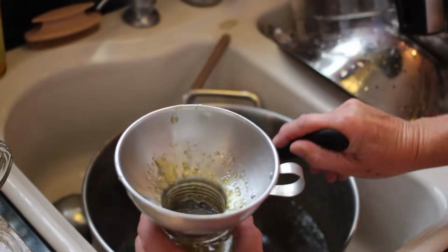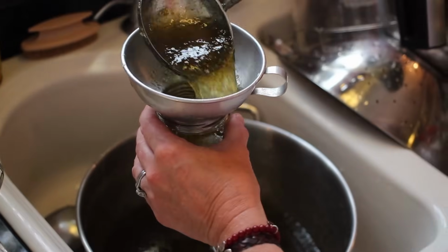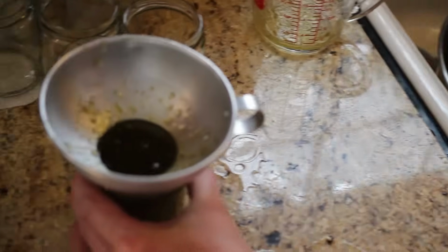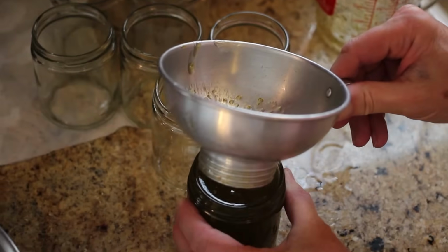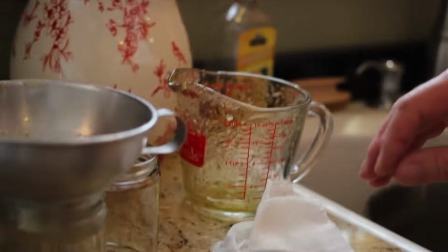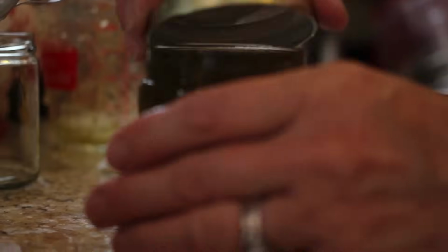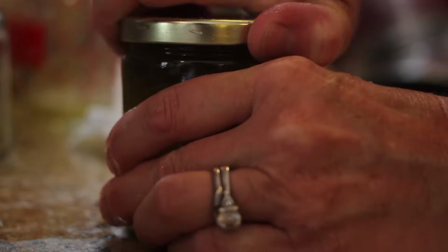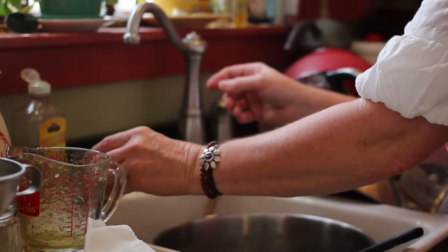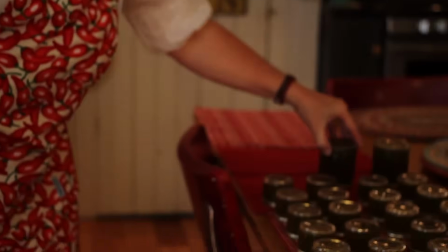Try not to stir the pepper jelly too much in the pot because it will definitely help the cooling process and we don't really want that. But I just do enough to distribute it evenly before I put it into the jar. Feels like I had a little dribble. We'll rinse it. This gets really sticky.